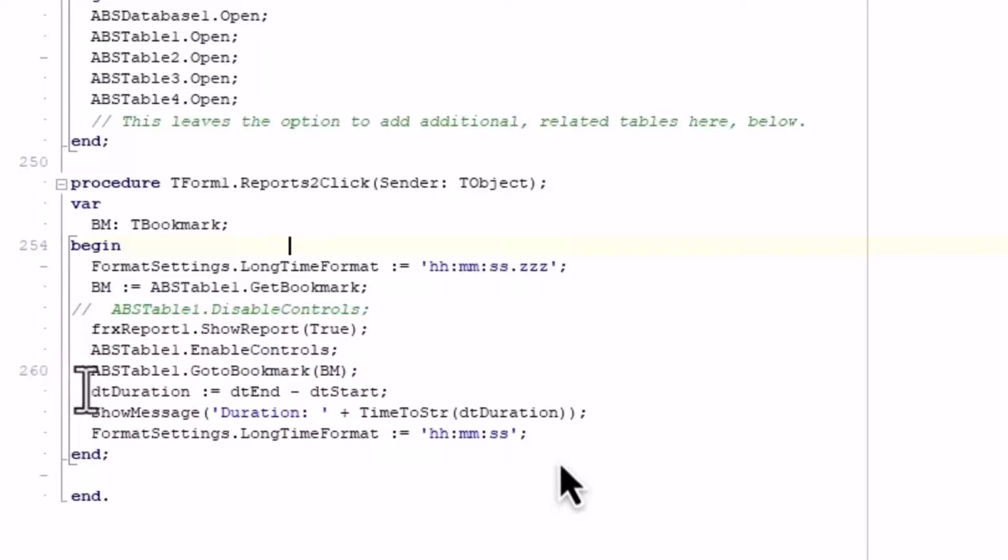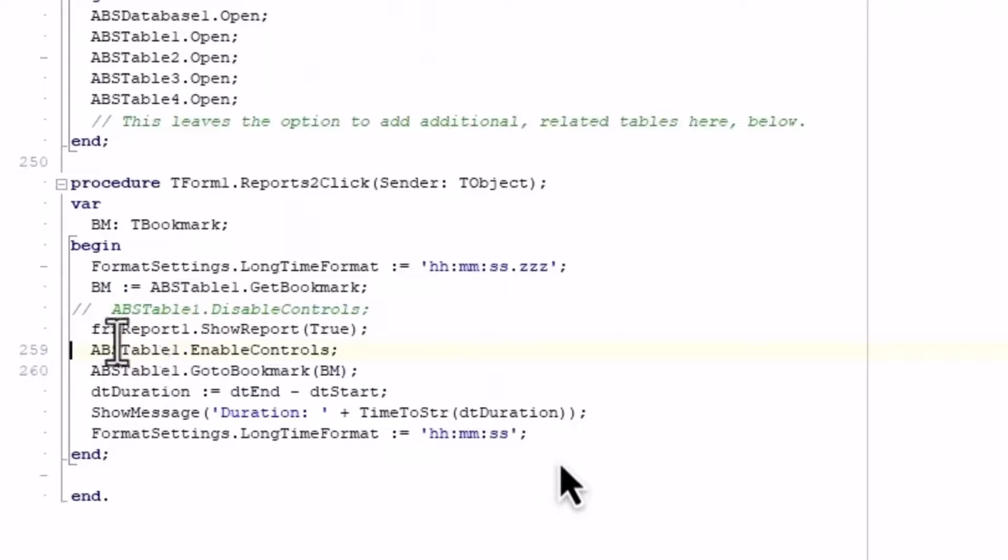And after that's done, we enable controls and go to the bookmark, then calculate the duration, which are variables set in the report itself, the mailing labels itself, and then show the duration in a string on a show message. And then set the long time format back to just hours, minutes, seconds. We don't want milliseconds showing up on there.